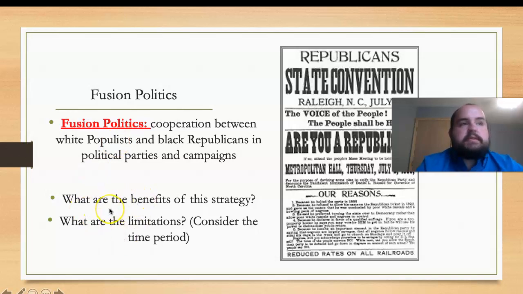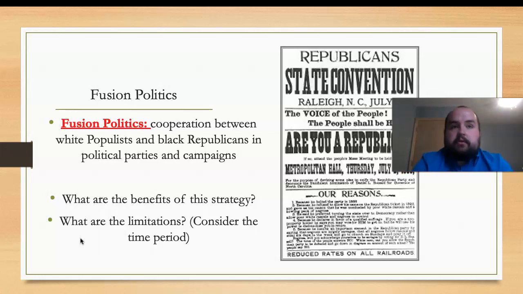However, what are the limitations of this strategy? And specifically, think about the time period and what just happened in our country. Alright, yes, again, audience at home, very good answer. As you can probably imagine, this of course is still a very racist time in our country. We'll talk about that a bit more, especially next time. But remember, bringing in these African American organizations essentially gave white supremacists an easy way to attack these groups.